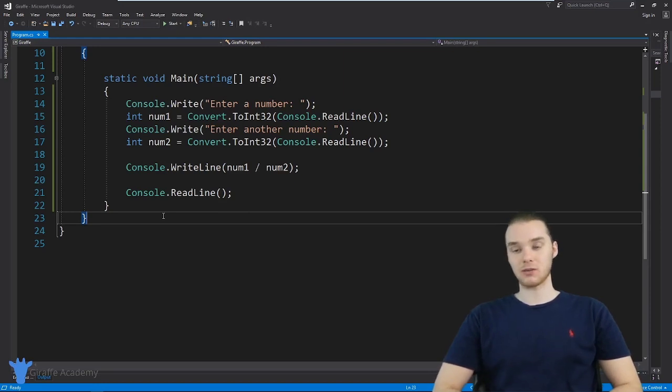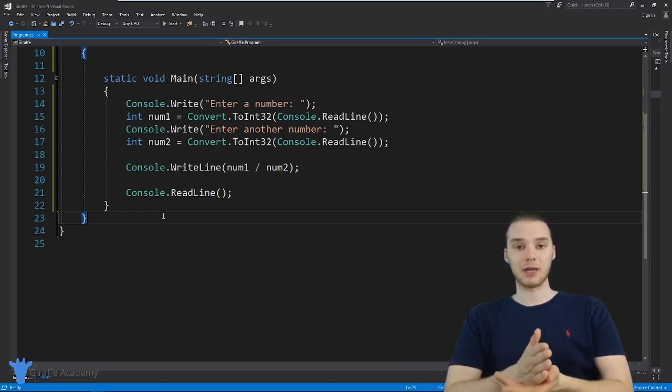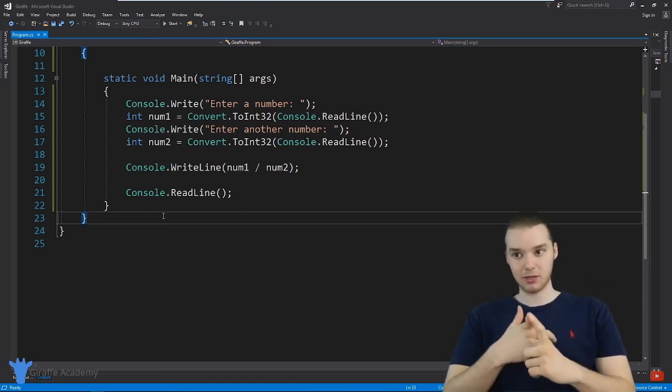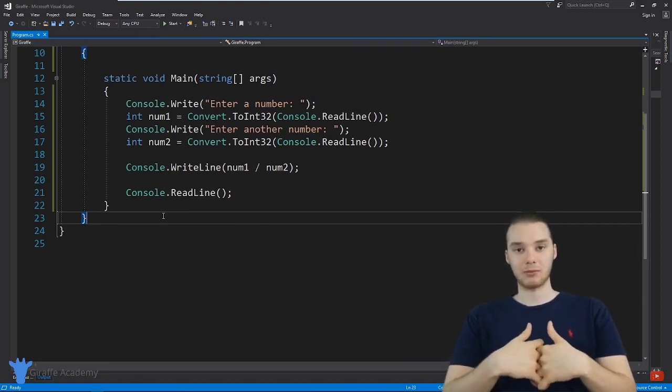So there's a lot of situations where something might happen in the execution of the program, an exception is going to get thrown, and then the program's going to terminate. And sometimes you're going to want that to happen, because you're going to want to know what happened. But a lot of times, especially if you're writing a program that's being designed to run for months and months at a time, you're not going to want an exception to crash the program. In other words, you're going to want the program to be able to keep going when something wrong happens and an exception gets thrown. So I'm going to show you guys the basics of working with exceptions. We're also going to talk about handling exceptions and the different scenarios where an exception is going to get thrown.